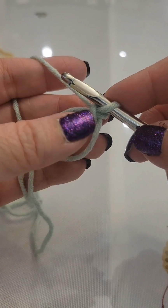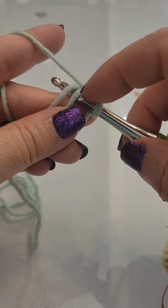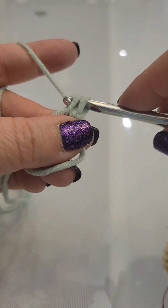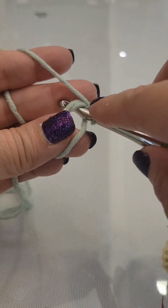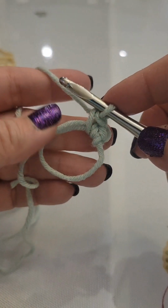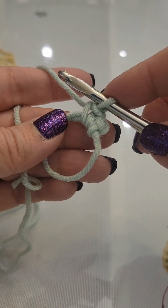Now we'll begin round 1 by making 10 single crochet. That's inserting our hook. We're going to crochet over the tail and the circle. Yarn over, pull through, yarn over, pull through the 2 loops on your hook. Insert your hook, yarn over, pull through 2 loops on your hook. And that's 2 single crochets. I will meet you back here when we have 8 more for a total of 10 single crochet in round 1.